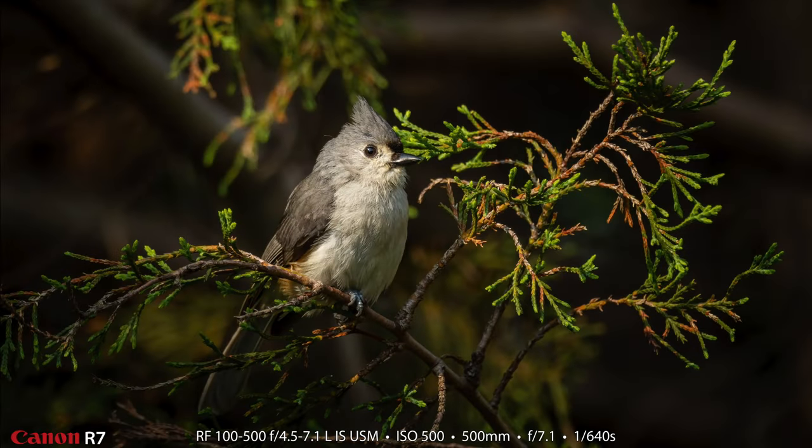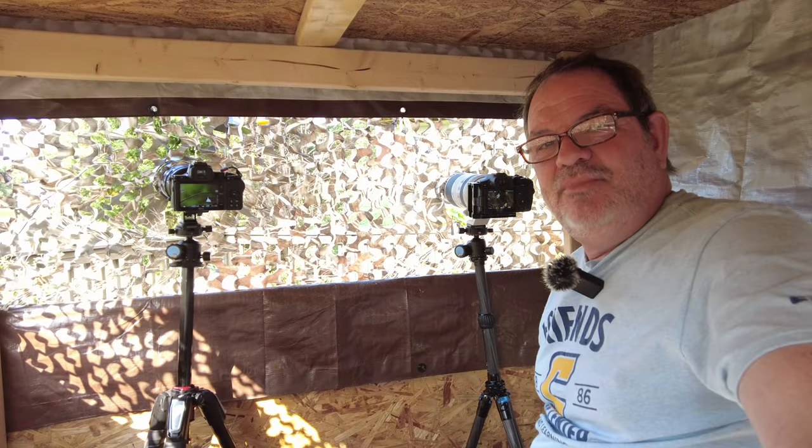I ended up just sharing one photograph from all of those perches of the tufted titmouse. Here it is on the closest perch. And the video clip was a little bit further away, and I'll share that at the very end of the video. And now for a little bonus section.